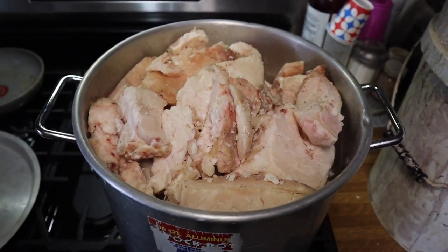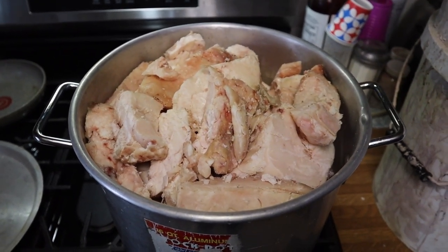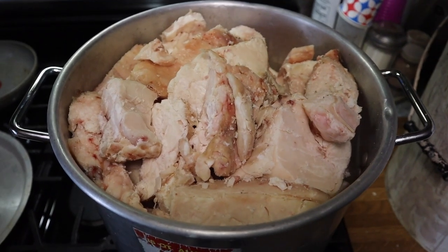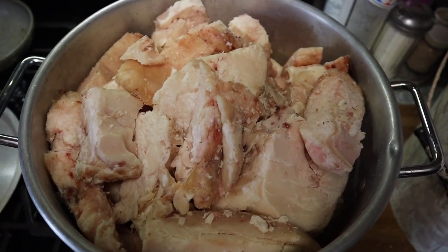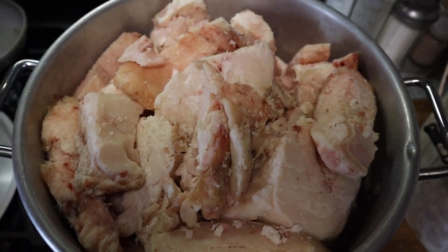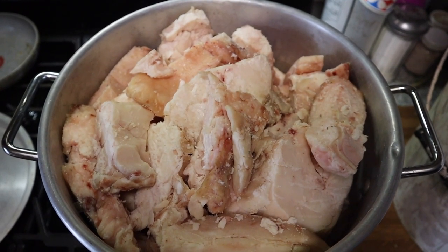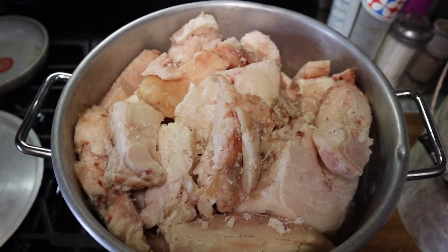This will boil down and you'll see in a little bit, it'll become quite a boil. And then all you have to do is take a strainer and strain off all of the impurities that will float to the top and all of the things that are cooked. And it will be just pure filtered tallow. Then I'll put it in some bread pans or some other pans and let it go back to its hard state. And then I'll cut it up and shrink wrap it and put it in the freezer and then use it to make all kinds of things.